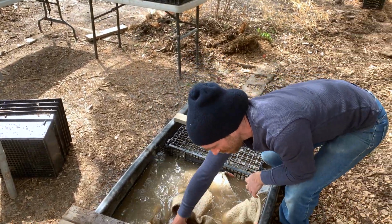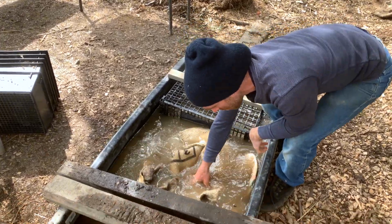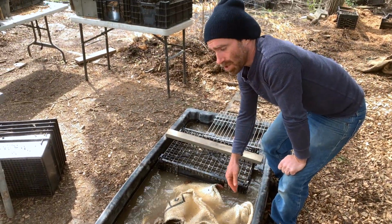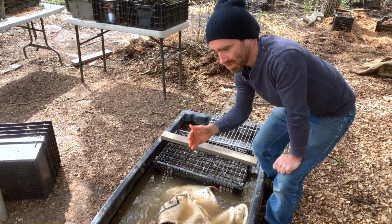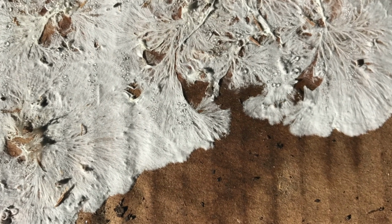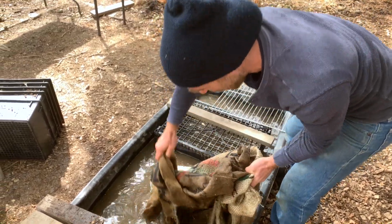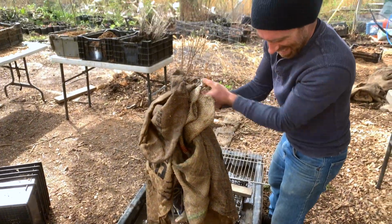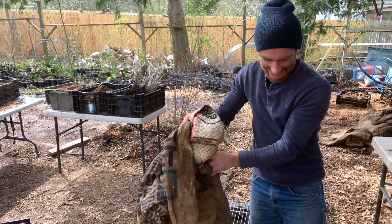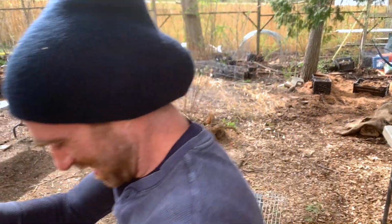This could be cardboard or paper or old sheets or old clothing and stuff, if that's what people have. The corrugated cardboard and the porous nature of these is really nice. The mushrooms really like that. Okay. So now they're sanitized. For so much sterile mushroom cultivation in the world, this is not that. Far from it.